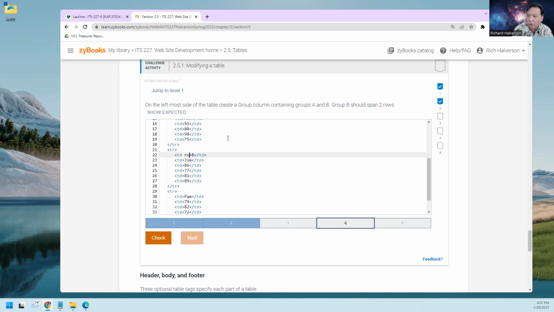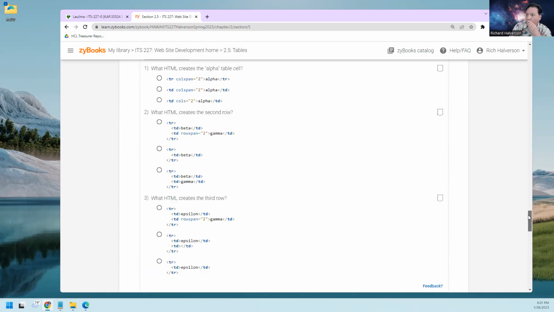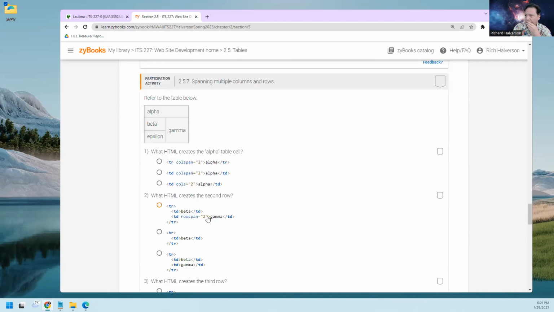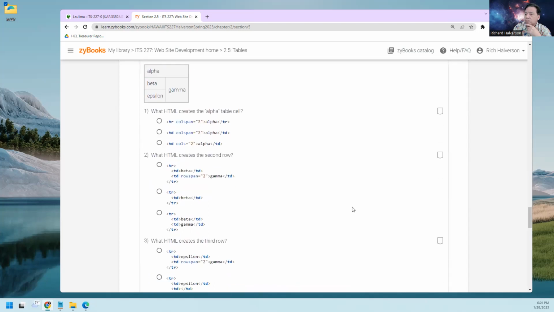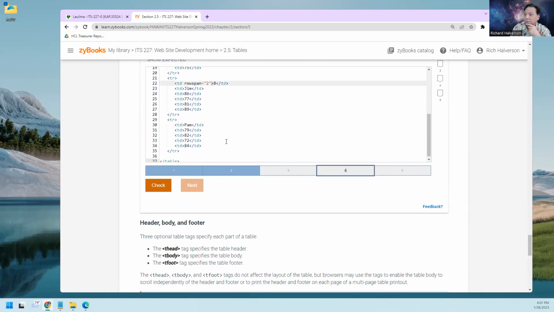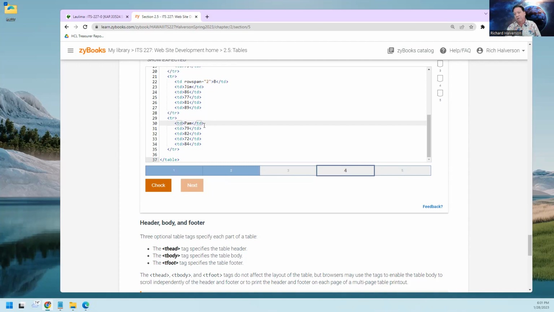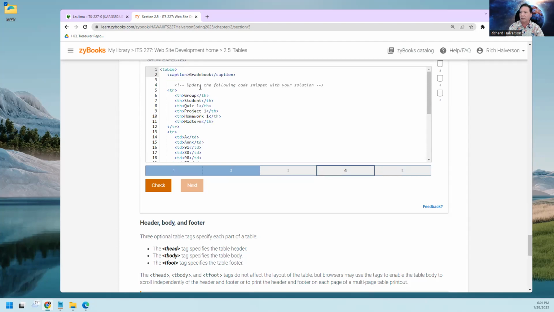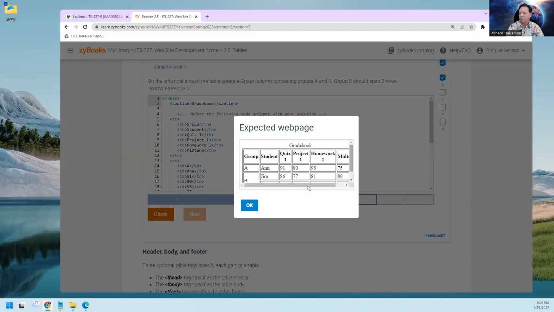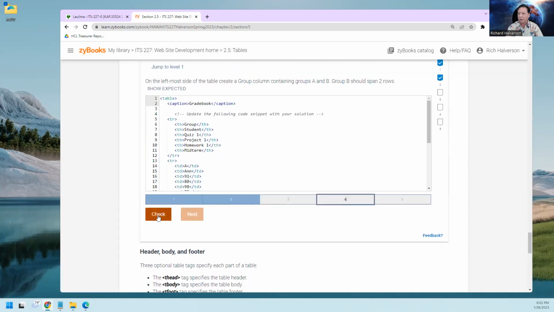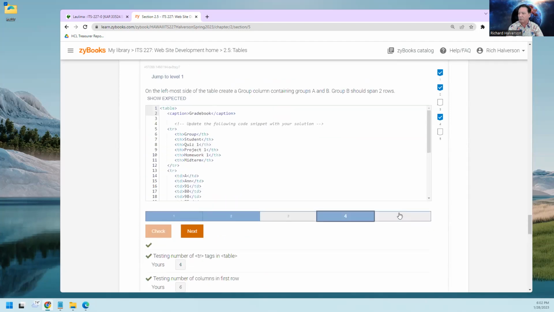it spans two rows. So row span equals 2. Is that how we write it? Yeah. Row span equals 2. That's right. And so that takes care of this row, which only has 5 cells now, because the first one is actually this one spanning 2 rows. So you see group B, or this cell here, spans 2 rows. Okay, so let's see if that's correct. Good, it is. And what's the last one now?